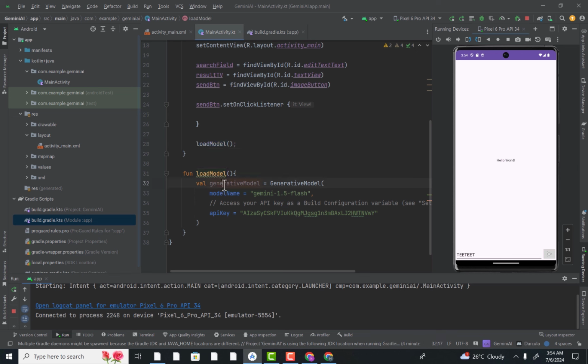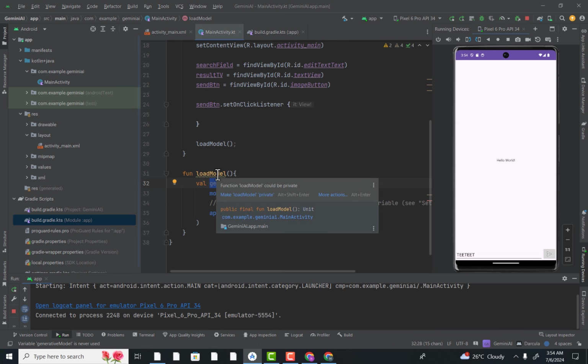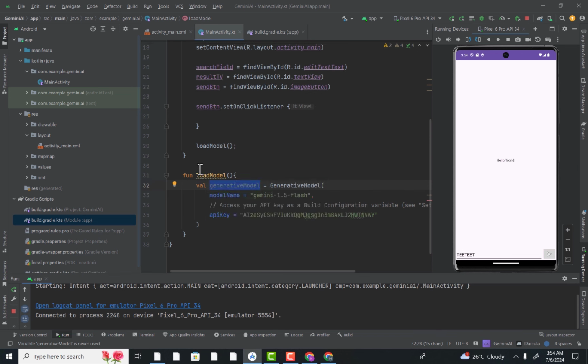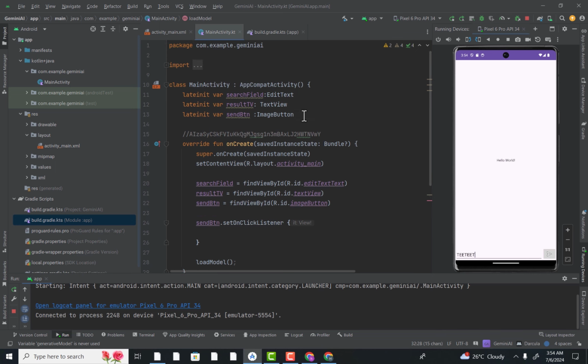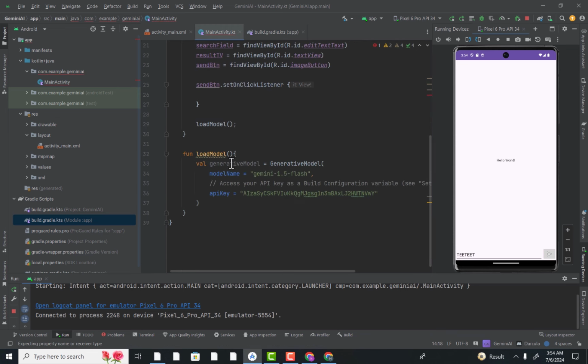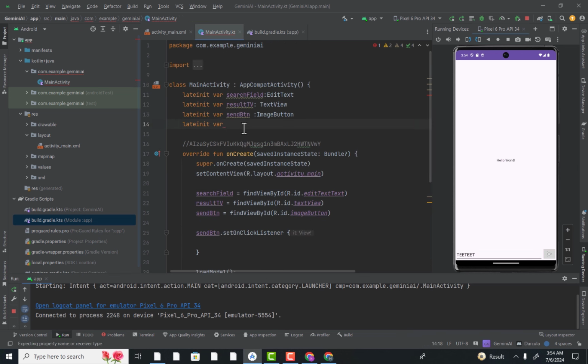But before doing that, we need to declare this generativeModel outside of this loadModel. And the reason is we are going to use it for passing input to the model and getting the output. So here above our onCreate, let's declare another variable. So lateinit var, and we are going to name it as generativeModel. So simply copy this name and put it here.